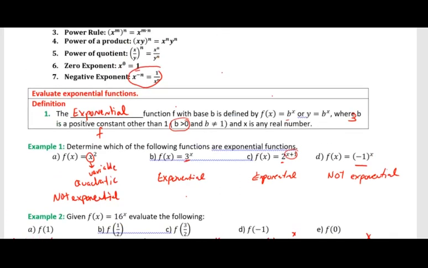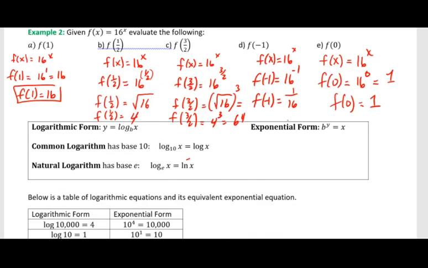And that was rule number 6. Okay, so the different forms that you'll see here for the logarithmic form, we have y is equal to log b of x. And the b here, this is going to be your base. And then we have something called the common logarithm, and that has base 10. So log 10 of x. However, since it's a base 10, we don't write the 10, so you'll see it written as log x. So if it's missing the little base here, then you can assume that it's base 10.